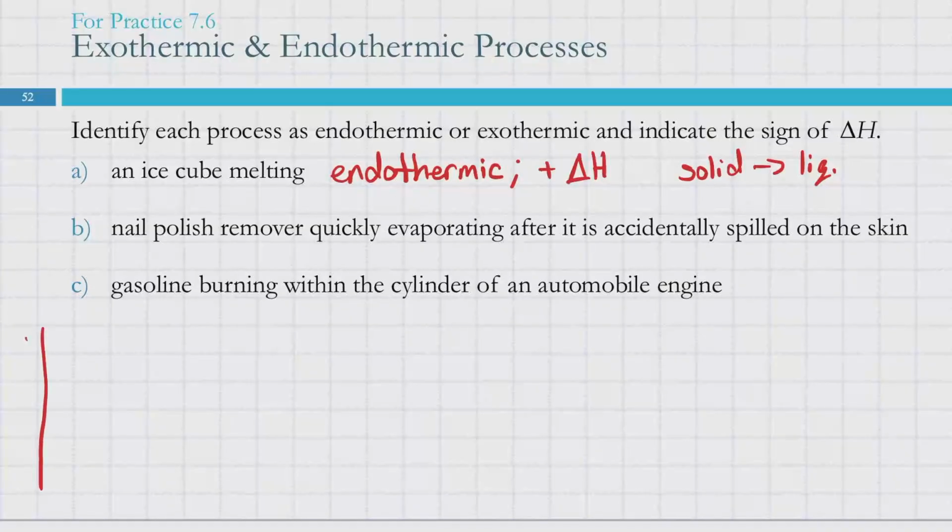And if we make this little one-axis energy plot of the states of matter, our lowest energy state of matter is solid. The middle energy form of matter is liquid. And our highest energy state of matter is gas. So if we're going from a solid to a liquid, we need to gain energy.